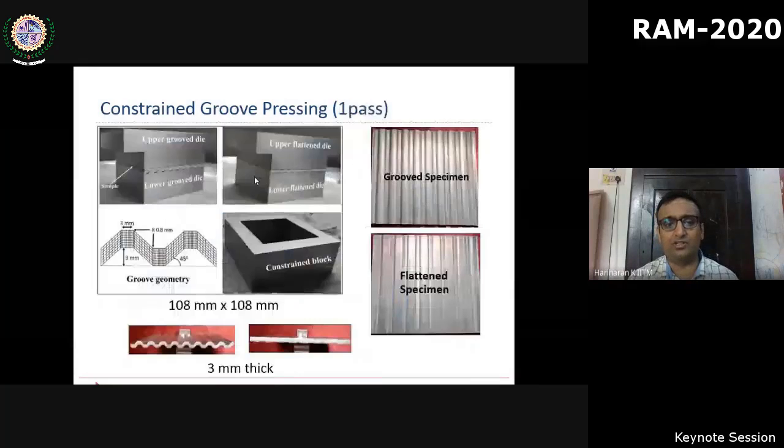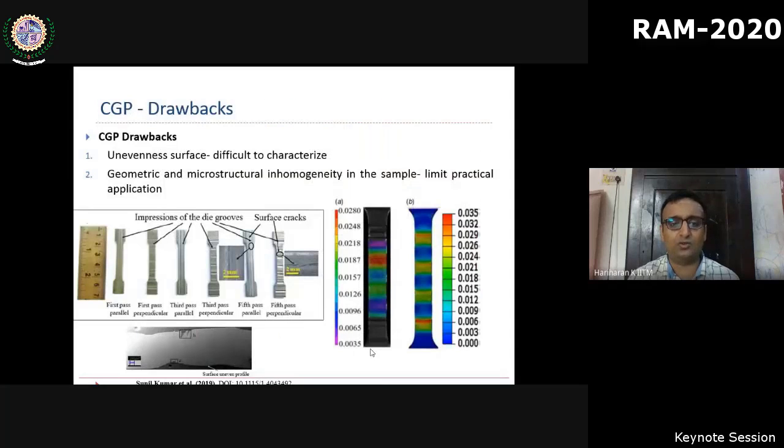So this is an actual setup that we use for constrained groove pressing. One of the biggest issues you can see here is that at the end of flattening also, we were unable to get a perfectly flat workpiece. So this is a bigger issue. Although it is well known in the community, it is not addressed. People kind of lived with or accepted these defects.